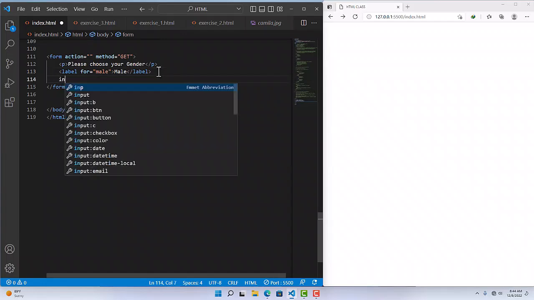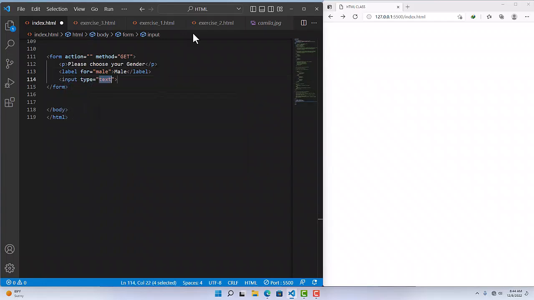Then I'm going to enter my input tag, and this is going to be radio. Very important, this is going to be radio. Pass in the ID male, and then now pass in a name attribute. I'm going to call this gender.